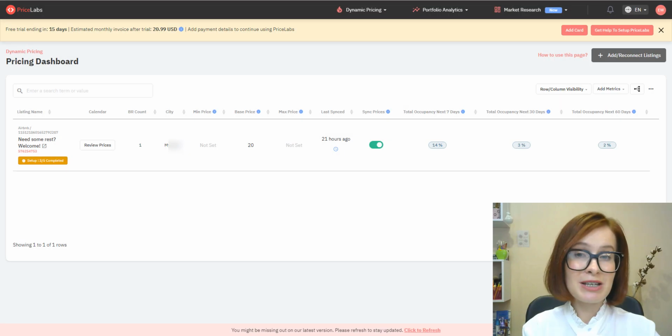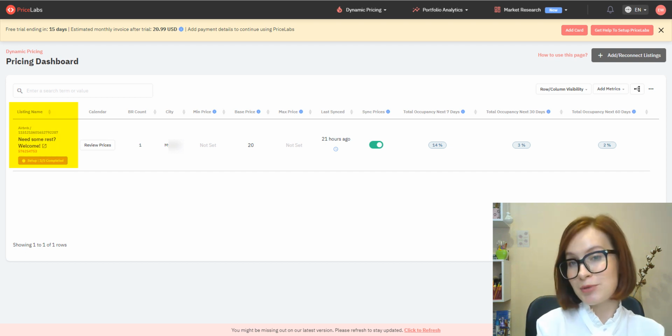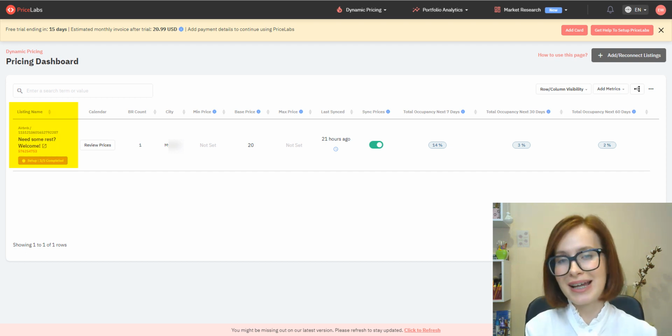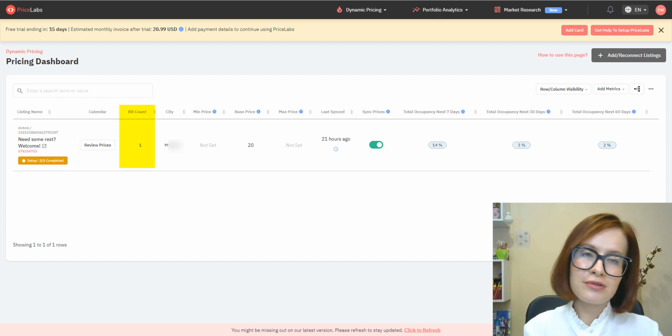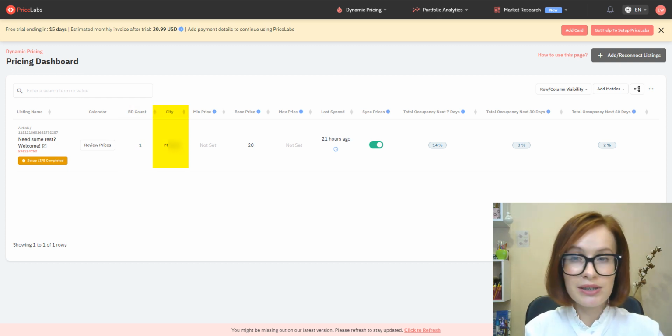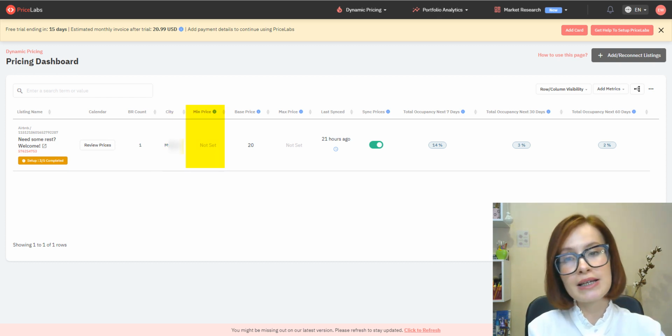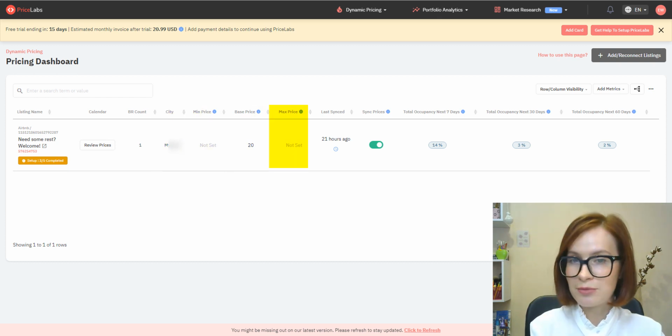Once these requirements are fulfilled, you'll be all set to integrate PriceLabs with your hotel booking plugin through the new extension. So I've just logged into my PriceLabs account. Your pricing dashboard will show you imported properties from all your accounts connected to PriceLabs. In addition, you will notice multiple columns. For example, the bedroom number and the city from which the listing is located, minimum price, base price, and maximum price.